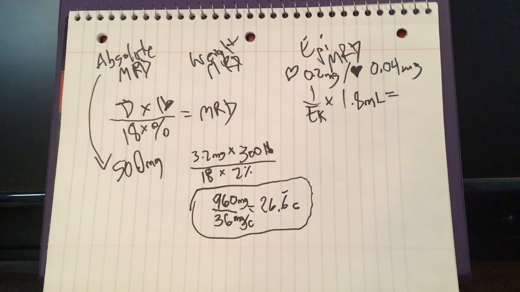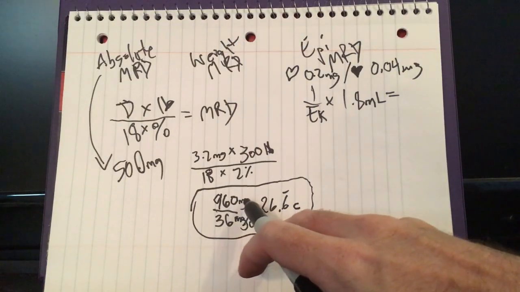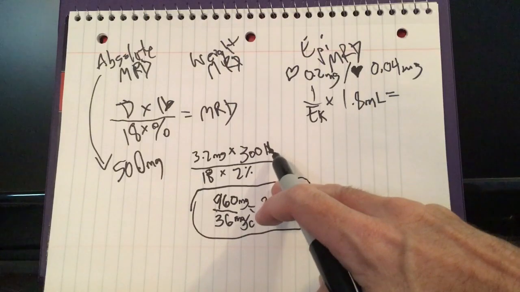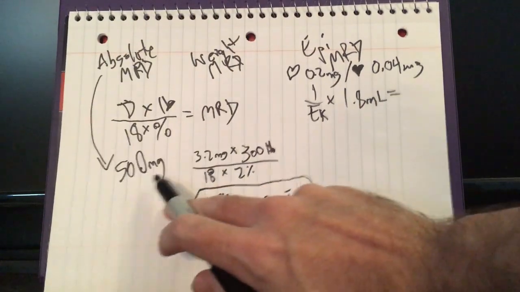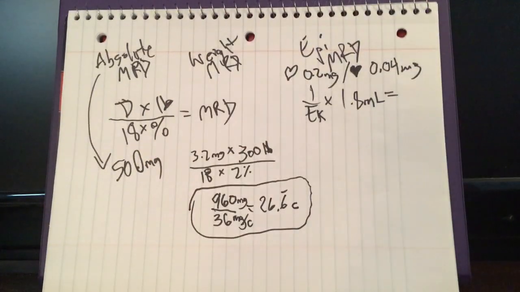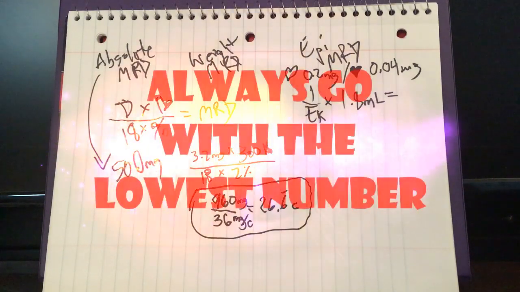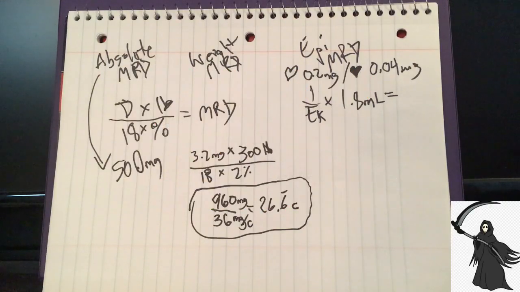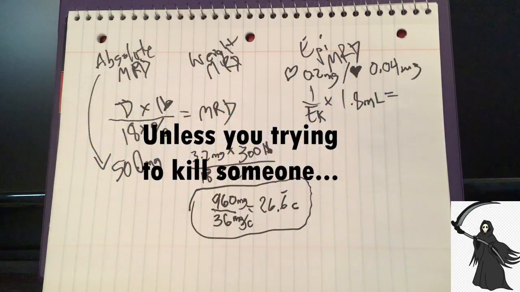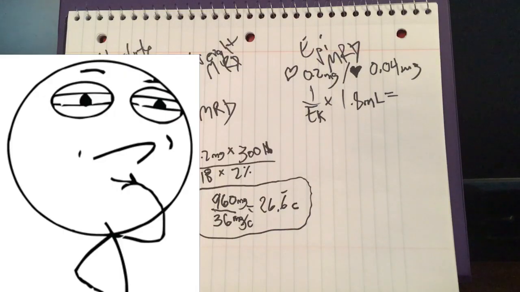But that's a lot of carpules. So if we look at 960 milligrams is our absolute for a patient that weighs 300 pounds - well if we look over here, we've exceeded that. So we refer back to the absolute. You always go with the lowest number. But we've only checked two things. We checked absolute MRD and we checked MRD by patient weight. But we still need to check how much epinephrine we can give this person, and we have to make sure that that also is not in excess.